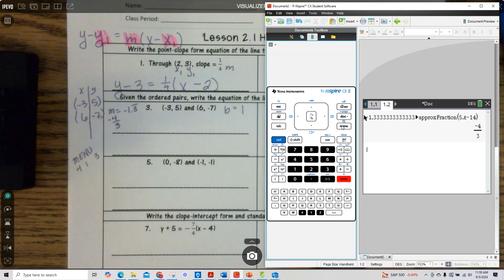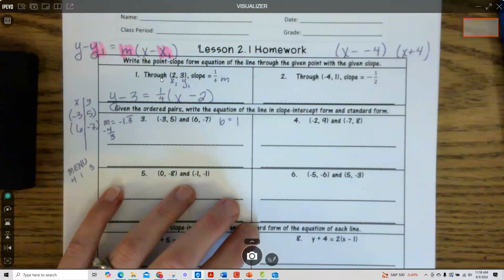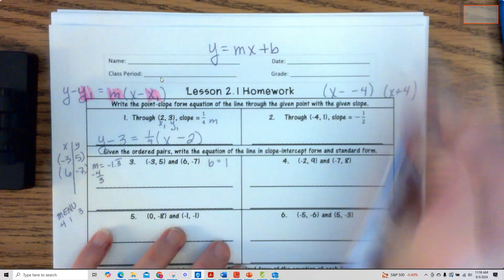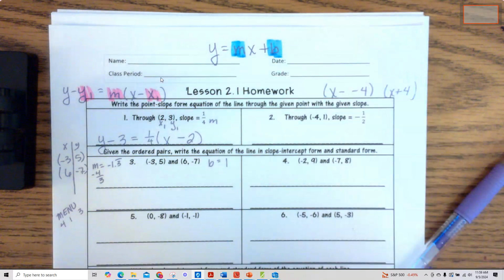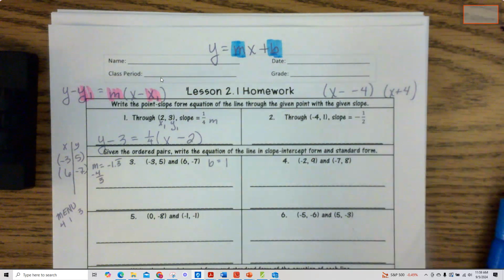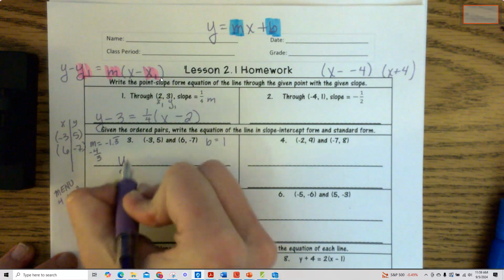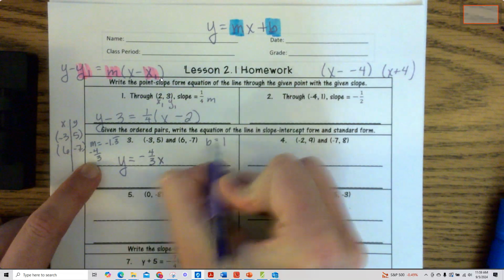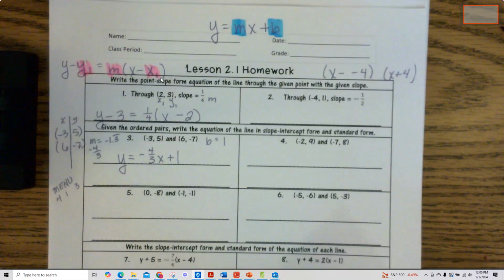Do we remember slope-intercept form? Okay, yep. So slope-intercept form, y equals mx plus b. So for this one, we're looking for the m and we're looking for the b. Looking for the slope and the y-intercept, which we've got, m and b. So y equals, slope is -4/3, tack on the x, plus the y-intercept. We should be able to get it to slope-intercept form because we did that a lot last year.